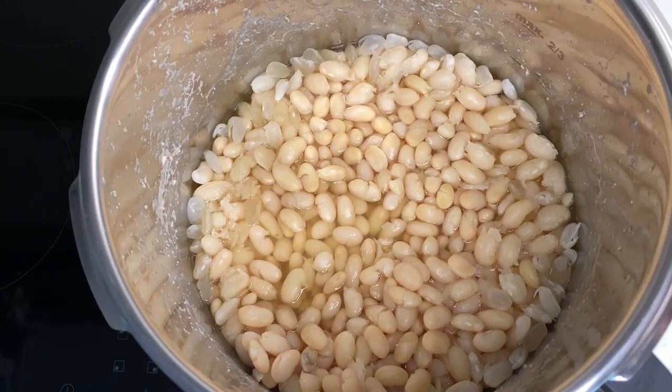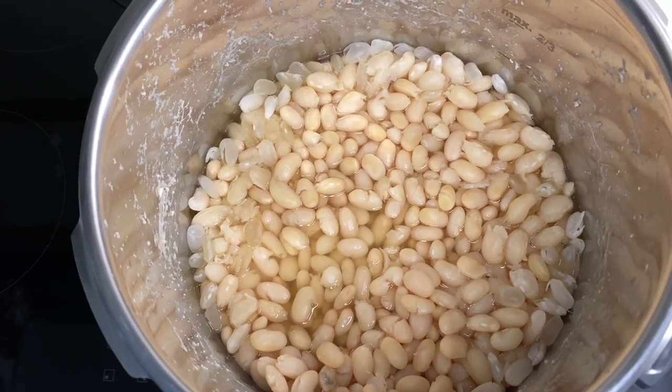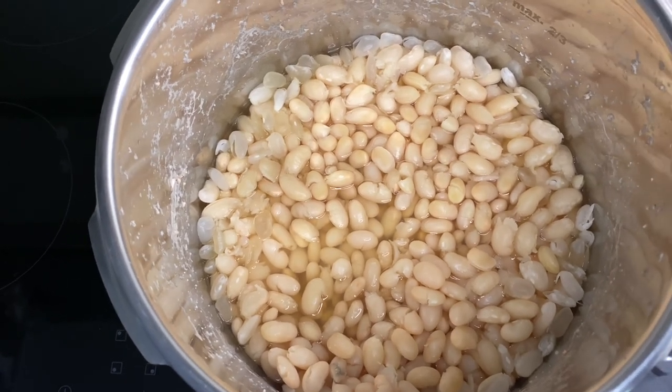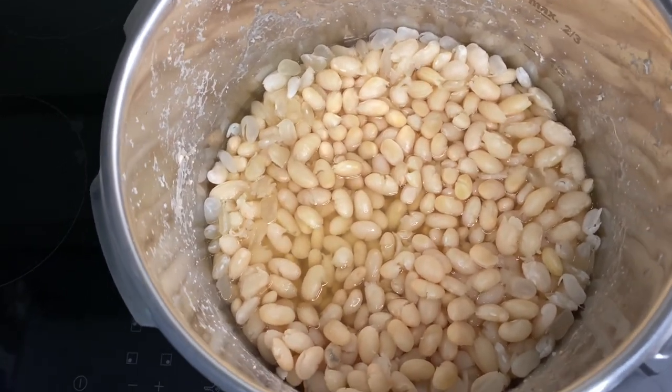Okay, guys, here I have the medium beans, which have been soaked overnight and boiled for about half an hour in a pressure pot cooker. So I'm gonna set this aside.